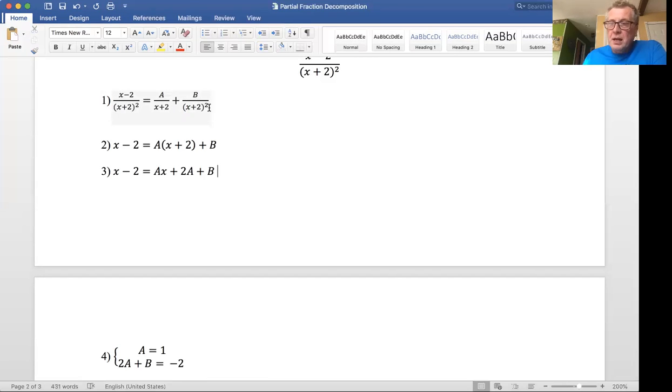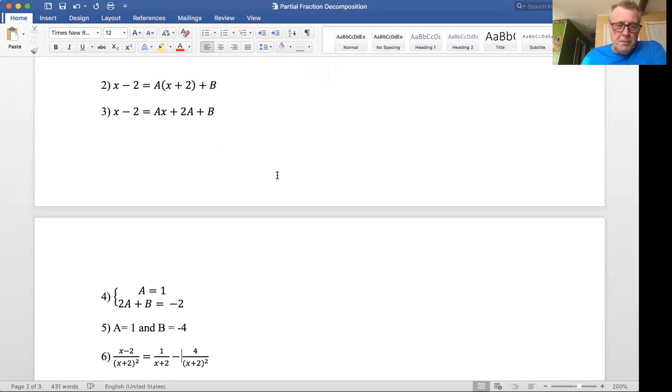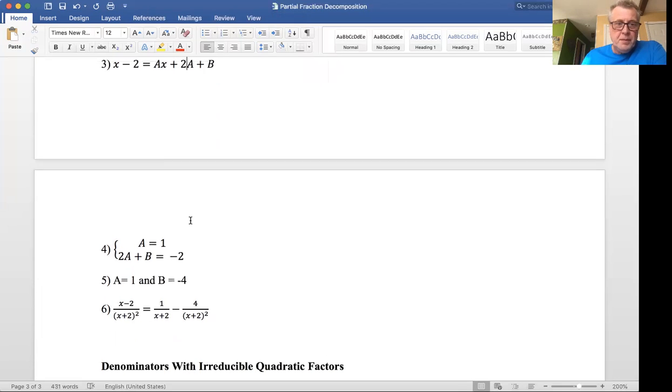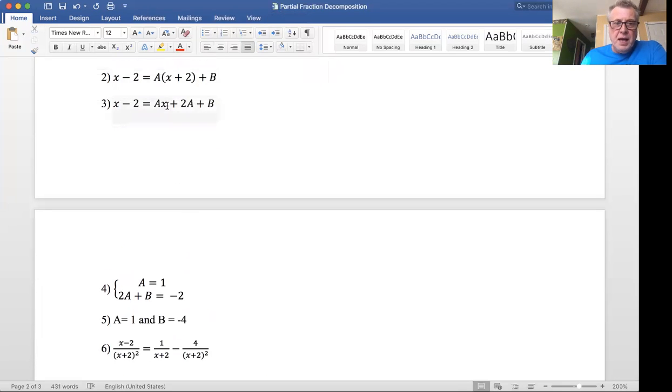You still need it because it's part of the numerator, but you don't need to multiply the B by anything because we didn't need to multiply the denominator by anything. So that means this numerator of x - 2 comes from A times the quantity (x + 2) plus B, which means Ax + 2A + B has to equal x - 2. Setting up the system, this means this Ax has to equal 1x. That means A equals 1.